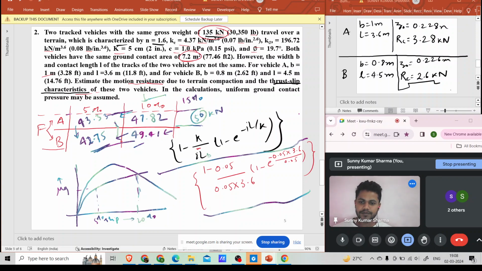Do you remember this curve? Why does the reactive efficiency start decreasing after 20%? Can you tell? We get very high pull after 20%, but that is not economical. That is not good. Why? Because reactive efficiency decreases. And why does this happen? I had explained it in the last class. What is the reason for power loss on this side? What is the reason for power loss on this side? Remember?